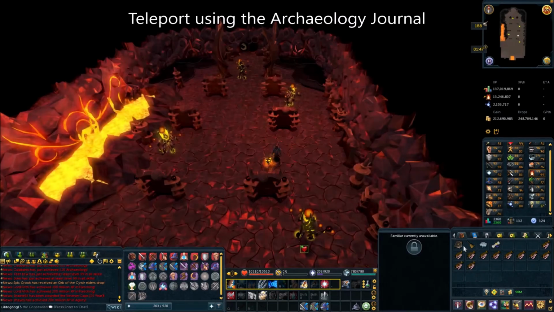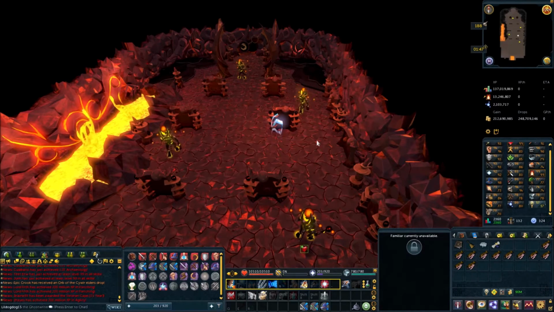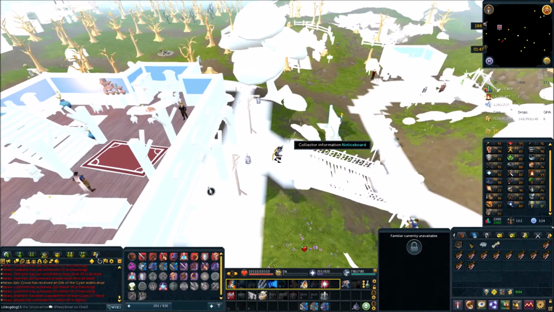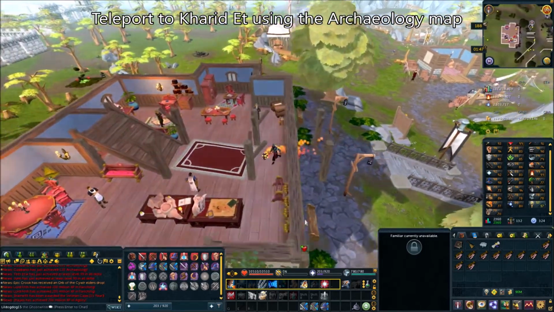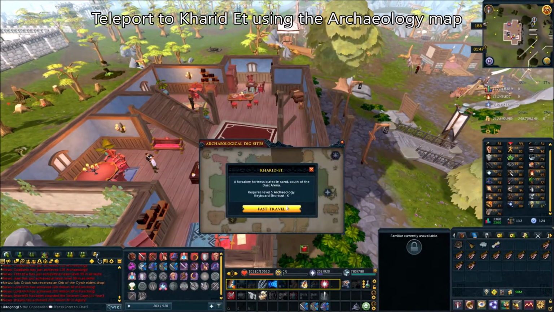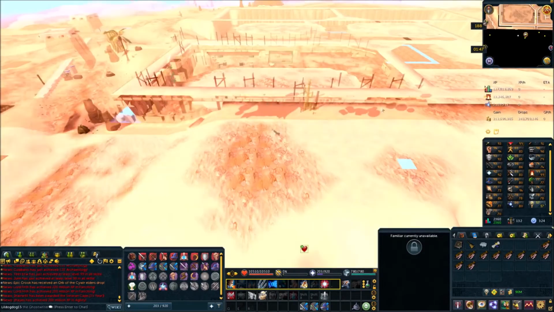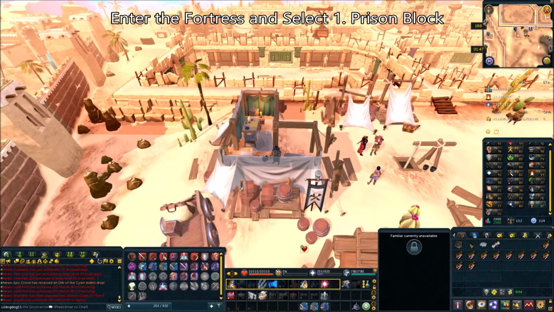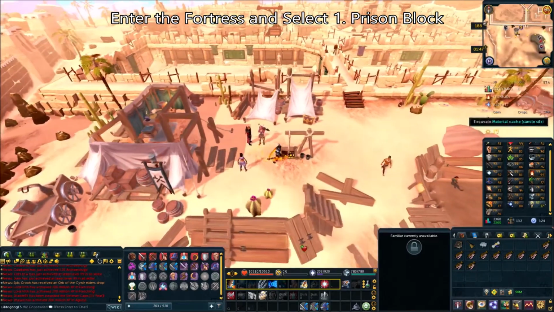So, we're going to teleport once again using the archaeology journal to go back to the dig site. From the Archaeology Guild, we're going to teleport to Kharid Et using the Archaeology map. That's once again shortcut K on your keyboard. Fast travel there. And then enter the fortress and select the first chat option, Prison Block.